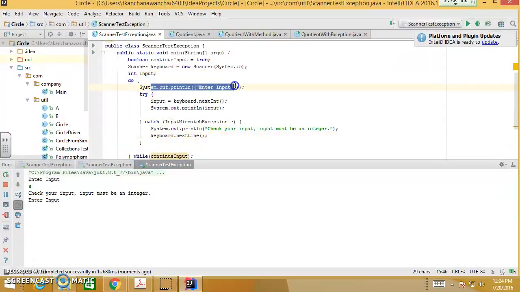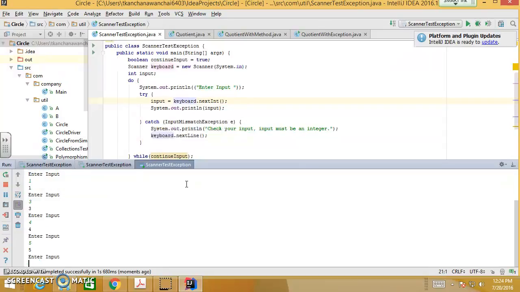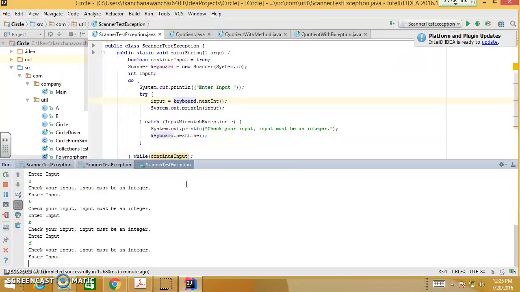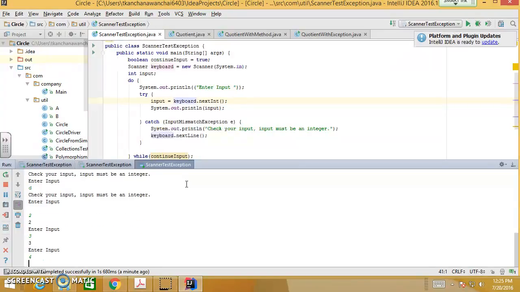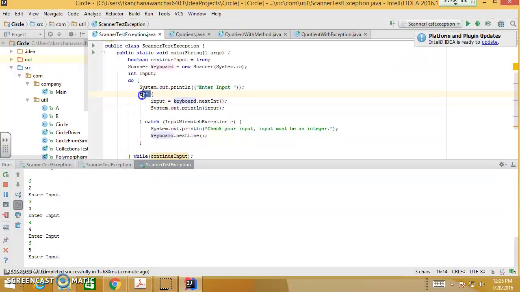It prompts the user again, right? So try to enter. It's waiting for us to enter an integer, right? So now if you keep entering integers, there are no caught errors. But if you happen to enter a wrong one, it just keeps saying the input is not valid, and the program keeps continuing without terminating. So that's the point of using try catch here. If you don't use try catch, it's going to terminate when there's a problem, like we've seen before.